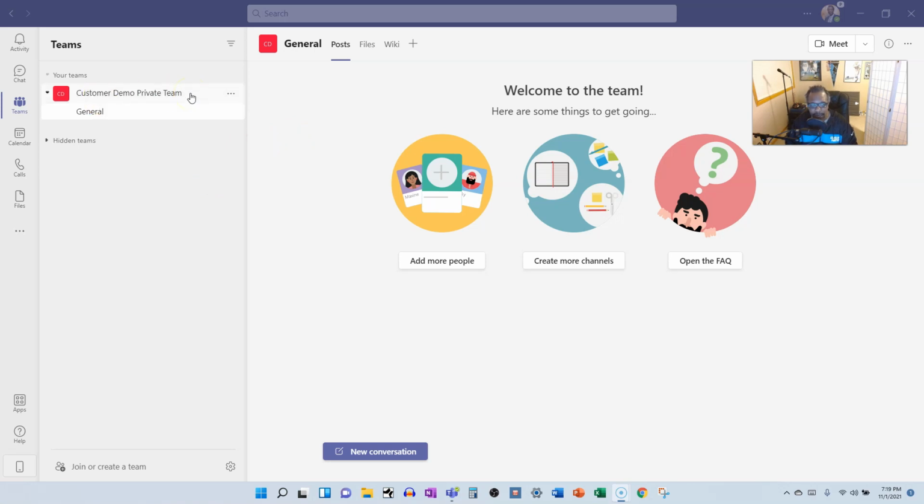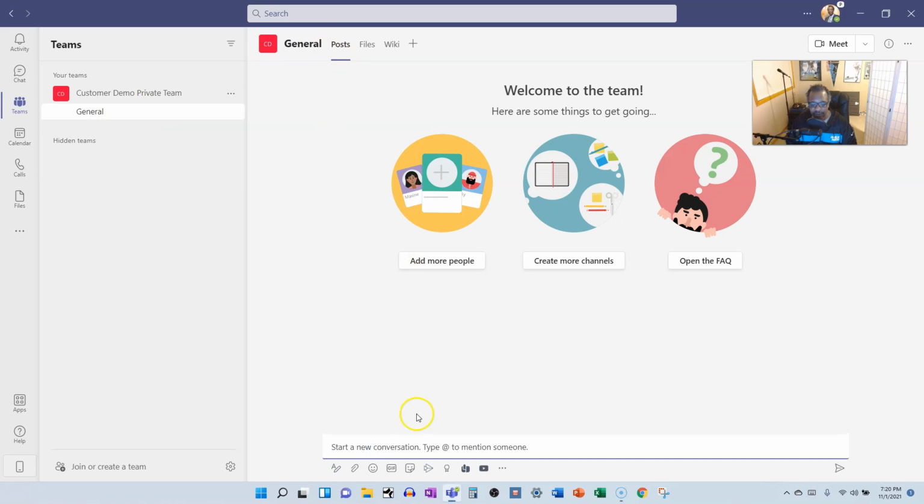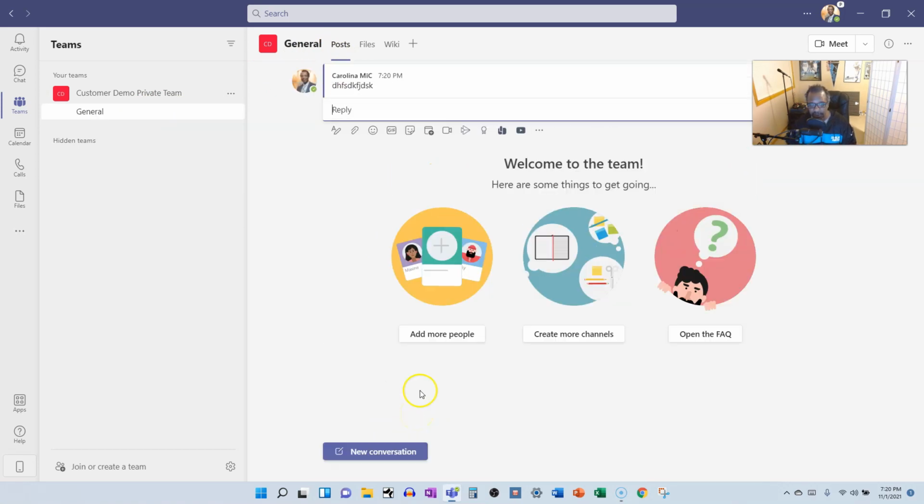One of the first things that pops out at you is going to be the chat, conversation, really. In that Microsoft team, you're always going to have a general channel by default. And you'll be popped right into posts. And here you can have new conversations with yourself and your other peoples. There's a billion pieces of things like at mentions and private channels and all that jazz. But let's just suffice to say that if you want to work with a group of people, you have a place for your files and you can discuss those files. You can have conversations around them. You can access them from here. You don't have to go out into Microsoft Word, PowerPoint, or Excel. You can just view them right within the Microsoft Teams application.